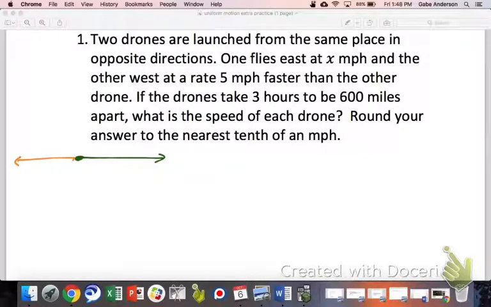But I want to label my picture. When you label your picture, please always label your picture with distances. I'm going to call this one, the orange one, distance 1, and I will call the green one distance 2. Very, very simple labeling. One's for one drone, the other one's for the second drone. But then I need to incorporate the 600 miles, and they are 600 miles apart at the end. And so what I'm going to do is finish my picture by stretching out 600 miles all the way across the whole thing. In the end, they will be 600 miles apart, and that represents kind of the total distance.